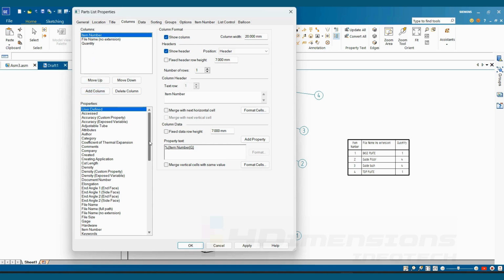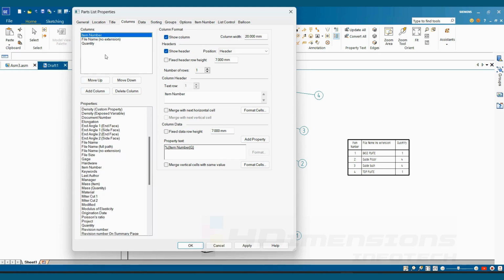So here are some properties given by Solid Edge by default. You can see here this property list. From these properties I'm going to select some properties and add them into the above columns here. So for that I'm going to select here Mass by Items, say Add Column. This column will be added to this table. I want to add Mass by Quantity also, say Add Column.